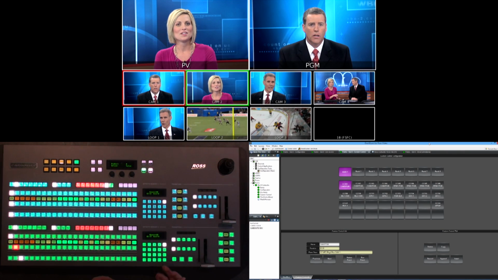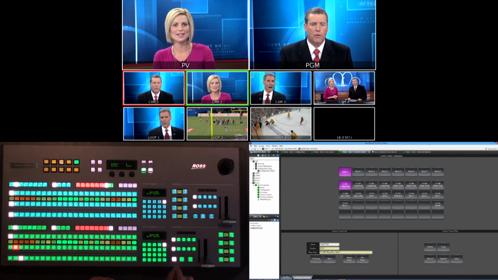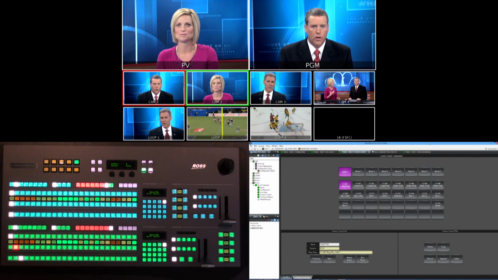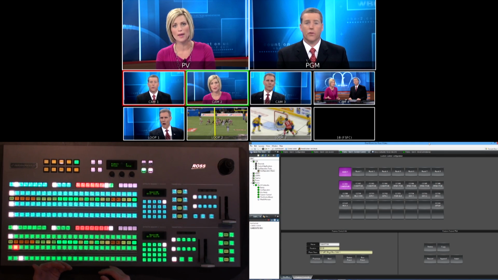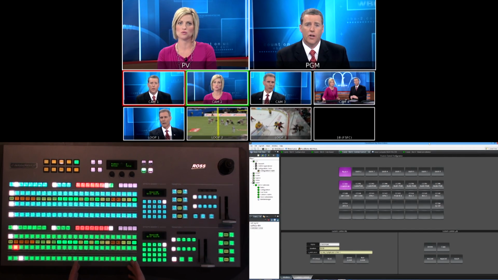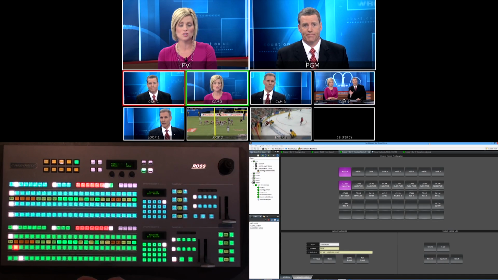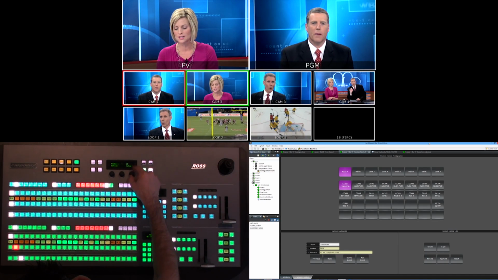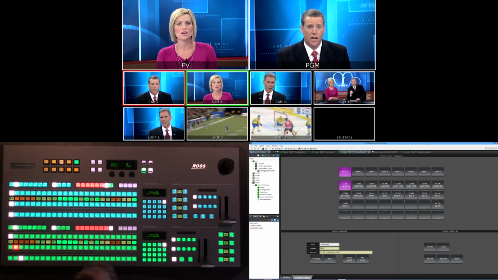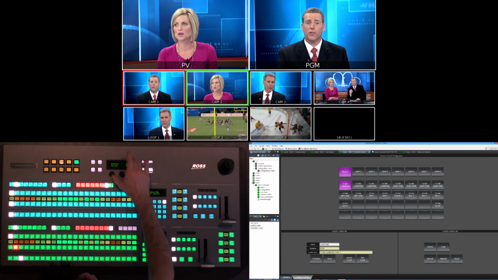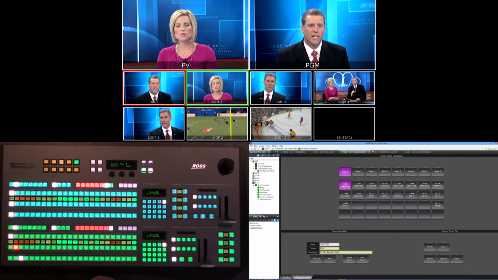Pre-roll is involved with that roll clip. So when the button is enabled and lit up, for devices that have roll clip enabled and have pre-rolls, it will send the play command for those, but wait the duration it takes for that pre-roll to complete and video to actually start playing. So we're just going to set it to 20 frames so that we can see what we're talking about. You'd want this value to match your VTR or device to maximize your pre-roll.